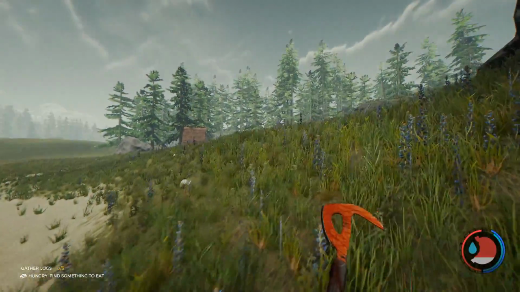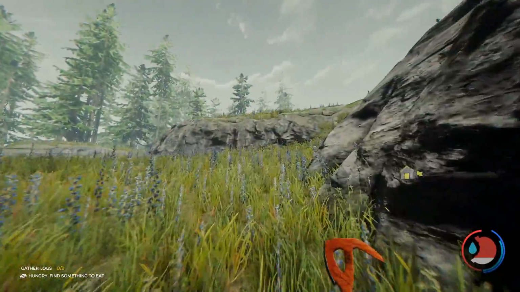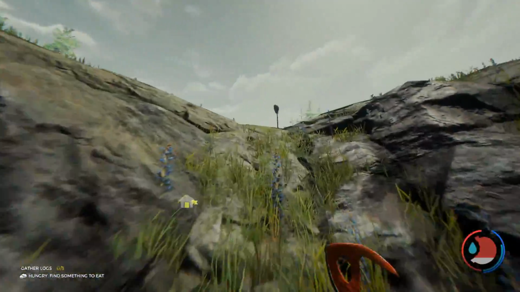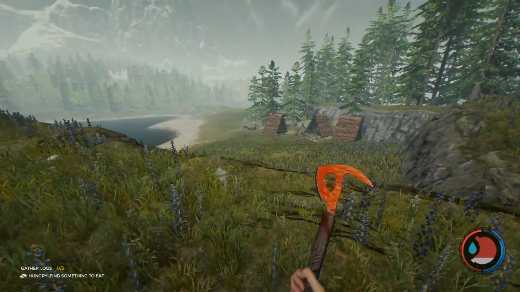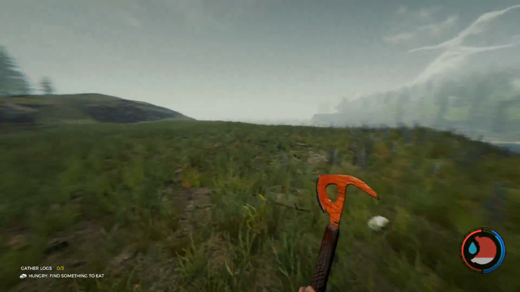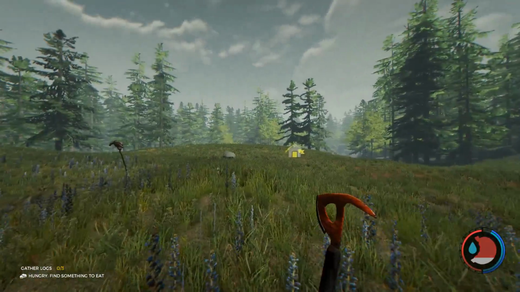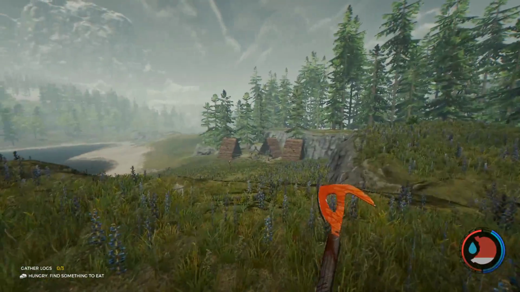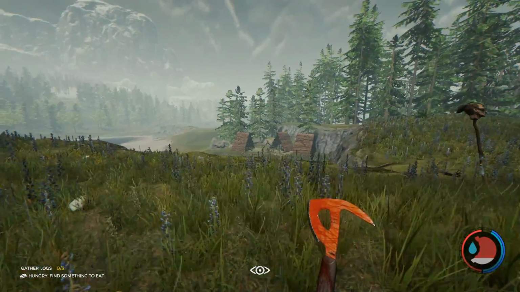Jeez. And look, that's a village. That's a native village. I'd like to check that out. I would very much like to check that out, but not with those two creeps running around. All right, let's just get out of here. We know that's there now. We'll come back, and maybe I lost him by coming up here.